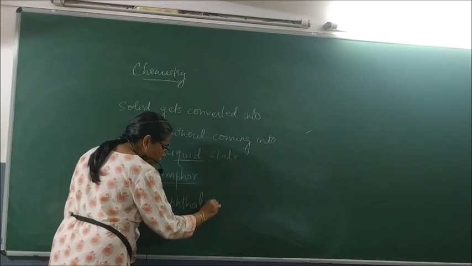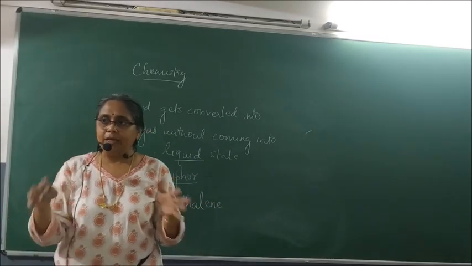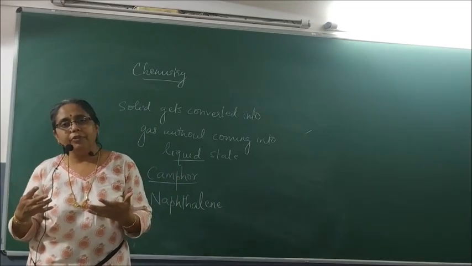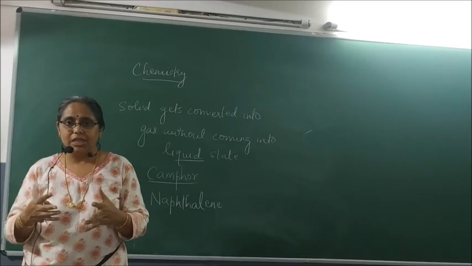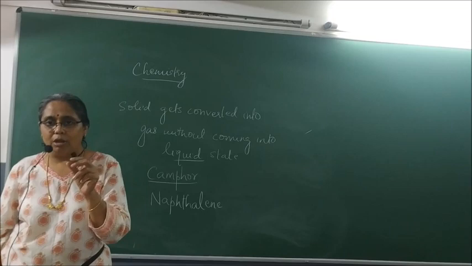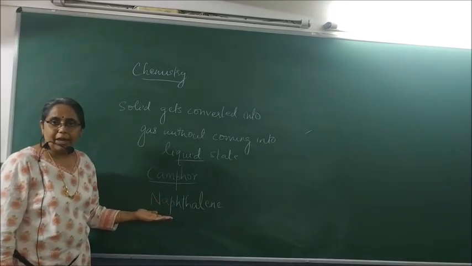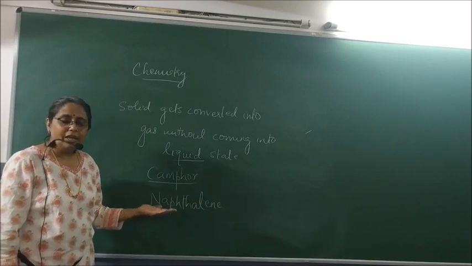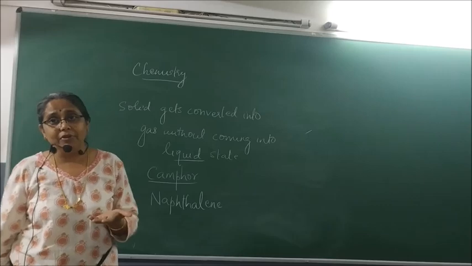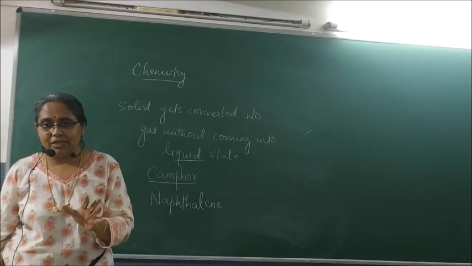Naphthalene balls. All of you would have seen those white things which Amma will keep when she is packing up sweaters, jerkins, or even silk sarees. She will put one small white ball. That is called what ball? Naphthalene ball. You will never find naphthalene getting converted into liquid state. Naphthalene slowly starts becoming smaller and smaller. Some people even put it in their wash basin and sinks so that there are no insects coming there.